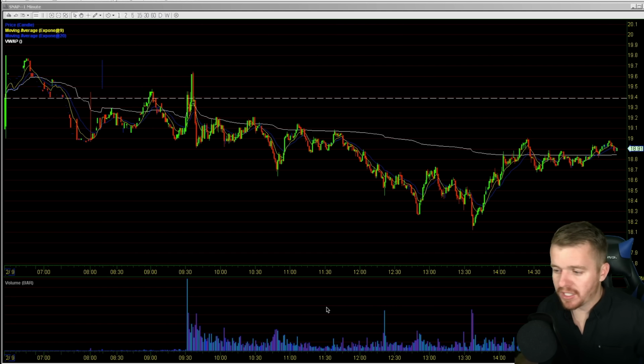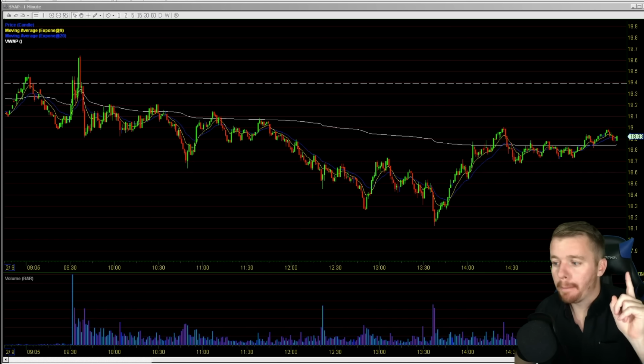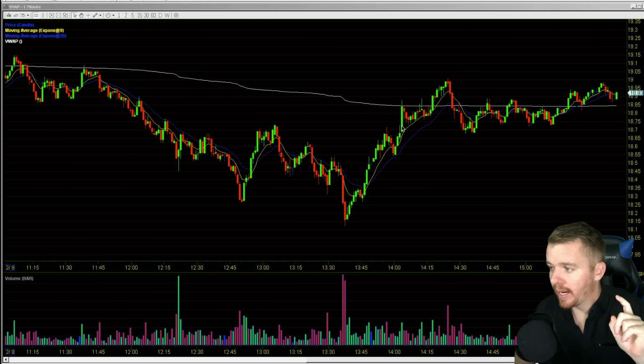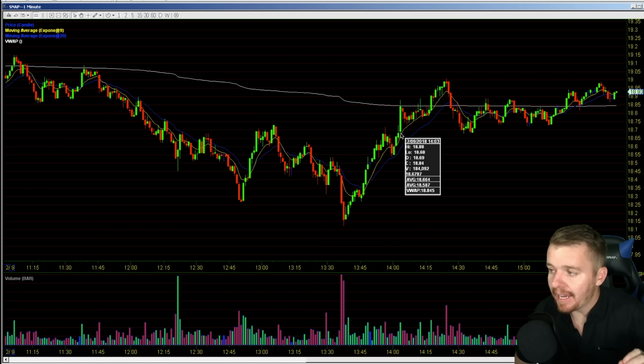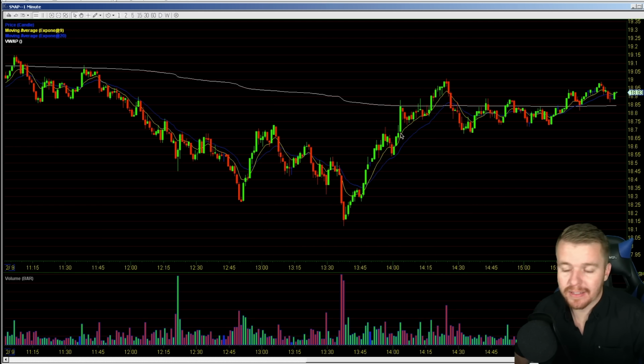So first off, let's just get the basics out of the way. There's different time frames, and when I'm talking about time frames, I'm talking about the different time frames, literally. So this is a 1 minute chart, and that makes sense. So every single candle on this chart is 1 minute. This candle right here represents 1 minute of price action. It went from 1868 to 1888 on that 1 minute candle. I know this is basic, but I want to break down the basics so everyone can understand.